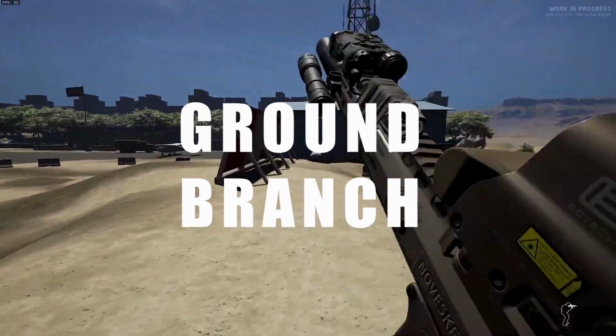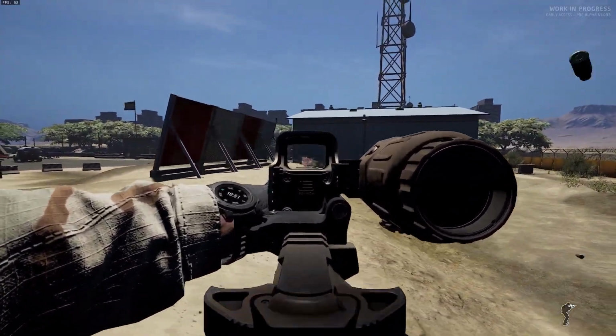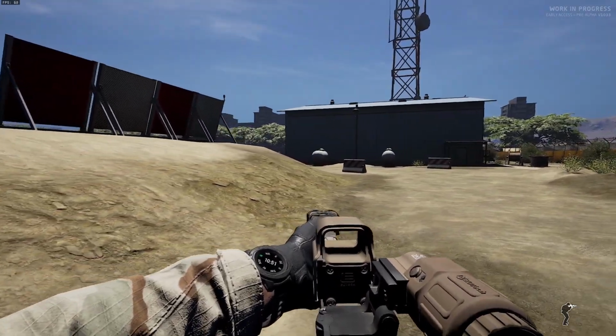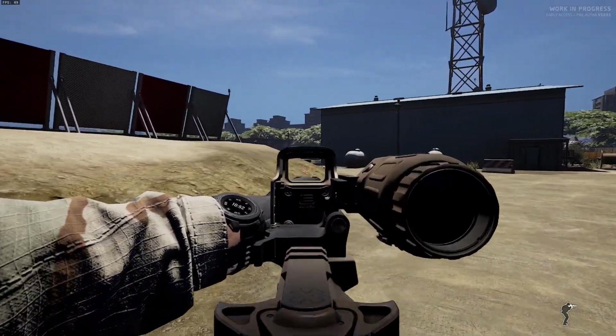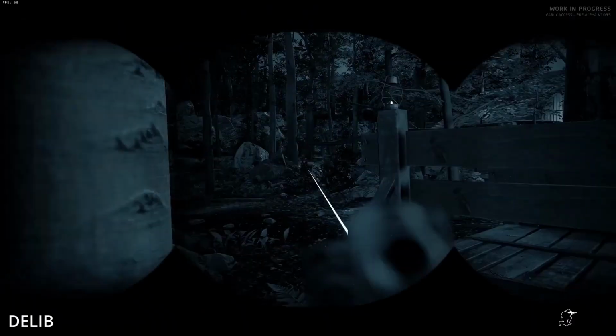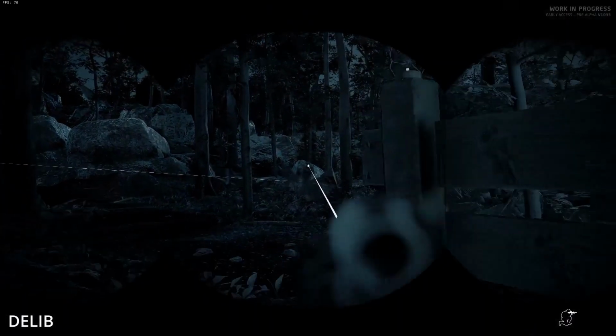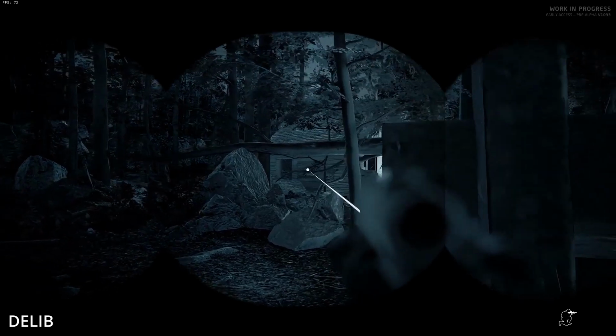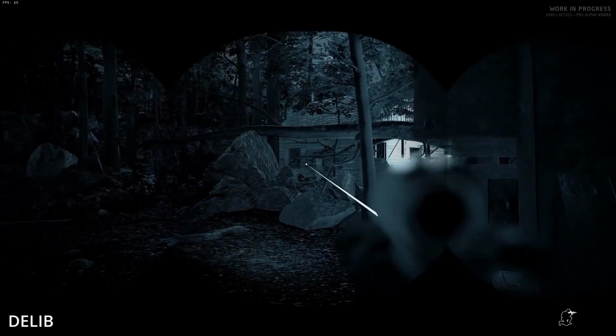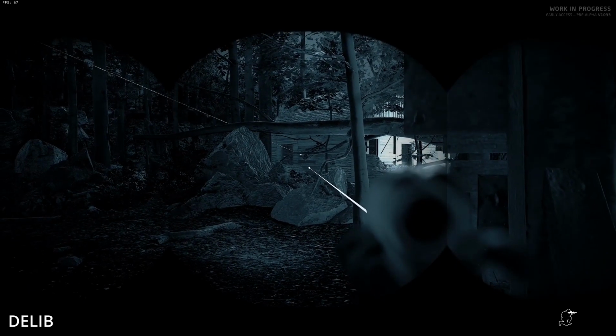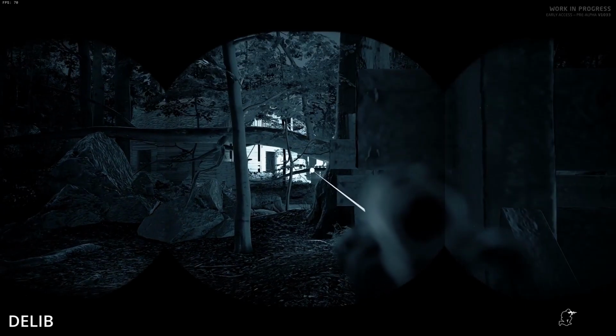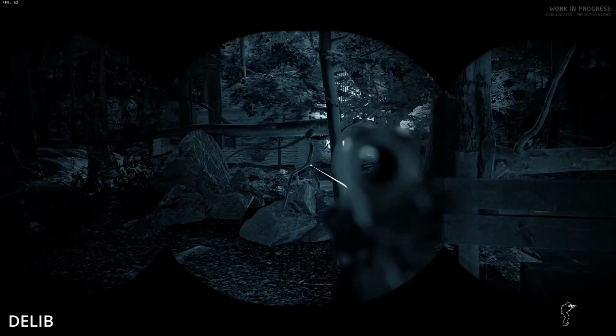My name is Hanson, and today we're going to be breaking down how you can download mods to Ground Branch. Now, unlike Ready or Not, a lot of the mods I'm going to be showing you are more aesthetic. A lot of the Ready or Not mods now are starting to come out with AI mods and different quality of life mods that you can actually use to make the game better. Ground Branch for now is more so sticking on the aesthetic side, not so much altering the game's core mechanics. So we're going to be breaking down some of the more aesthetic mods that I enjoy, some of the ones that I think are from creators that are making some of the best stuff. Again, we're going to jump into how to download these mods. Let's get into it.